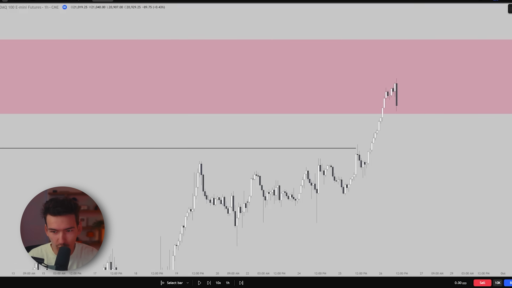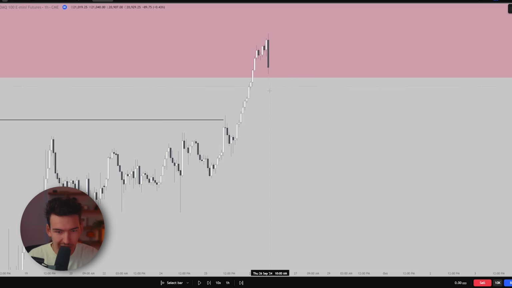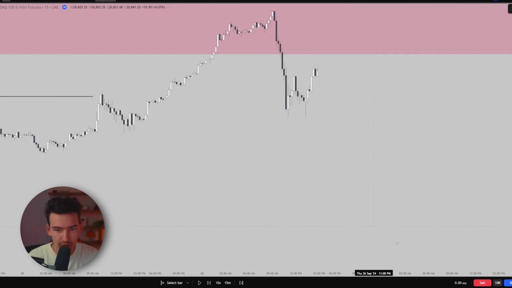So now zooming into the 1 hour, there's not a lot of price action here yet to really give me a lot of clarity. So there we go. We start to displace back inside the range. And I just want to let price do its thing here. We're still building. We're still building.